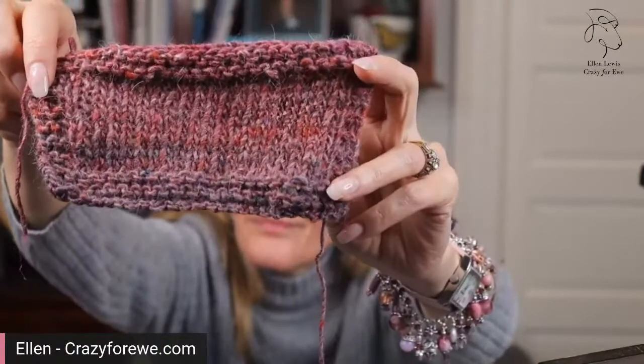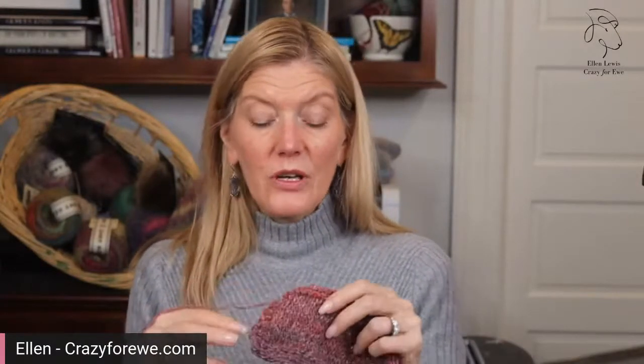The last swatch I did on a size 10 needle came out to about 14 stitches to four inches. I didn't love this at this gauge — to me it's something you could do a scarf in, and as you wash it and it relaxes it would bloom into itself, but it doesn't have the structural integrity you'd need for a sweater. There's a balance between knitting at a comfortable gauge and something that's really just too loose. I would probably use this gauge more for accessories.